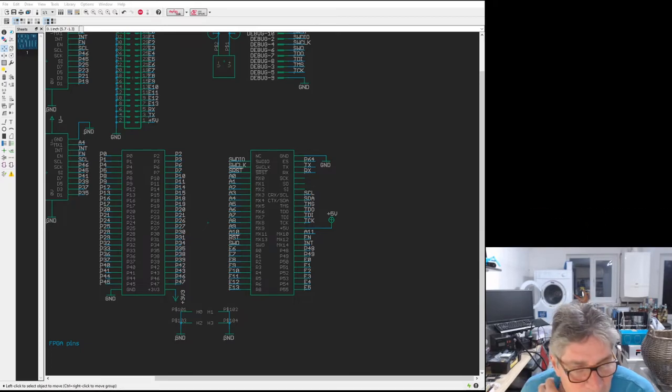Oh, I think it was to be compatible with the old Raspberry Pi. So I think the old Raspberry Pi had that. Yeah, this pinout is compatible with the Raspberry Pi 26-pin header.